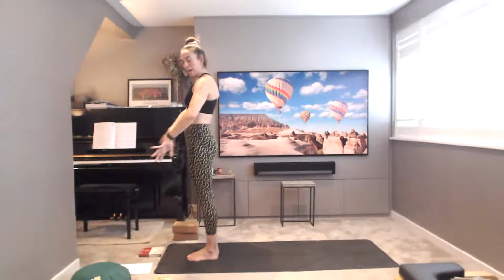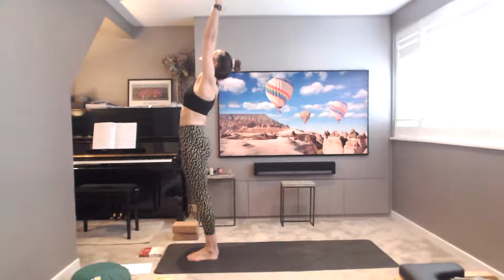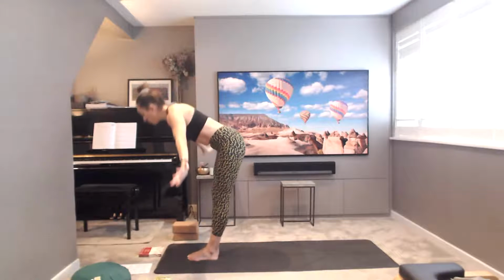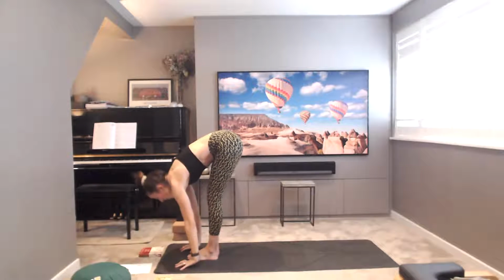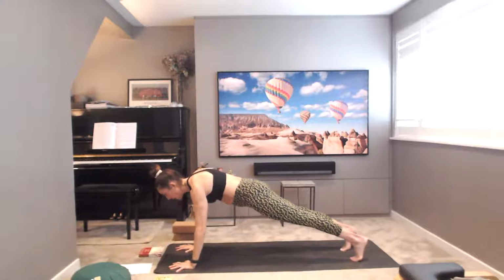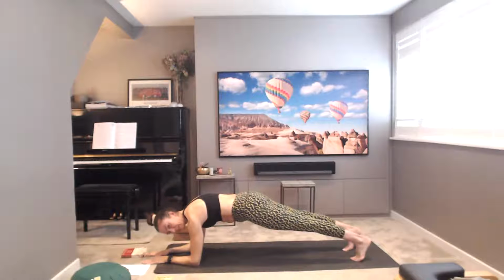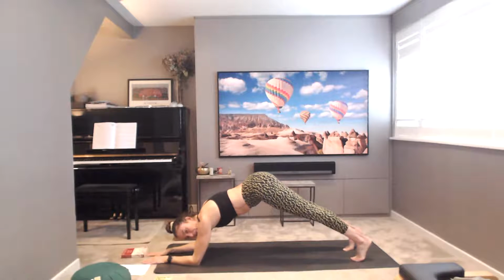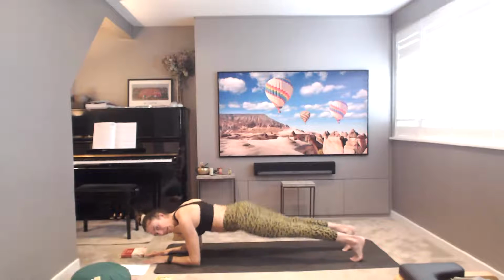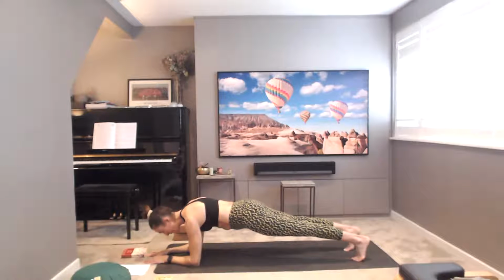Let's flow down into Palankasana. Inhale to lift. Urdhva Hastasana. Exhale, forward fold. Inhale, half lift. Hold the hands onto the floor and then jump back. Drop the elbows down. Now this is Shishula Palankasana. Forearm plank. Not the bottom up, not the bottom down, no banana. Lift the body straight. If you feel you can do it, do a little Kapalabhati pranayama here.